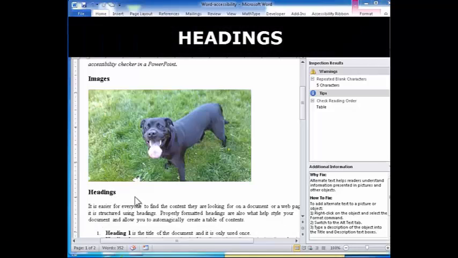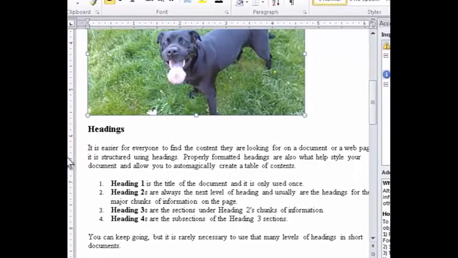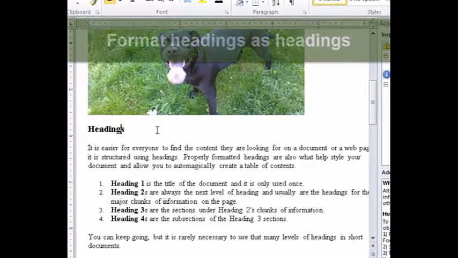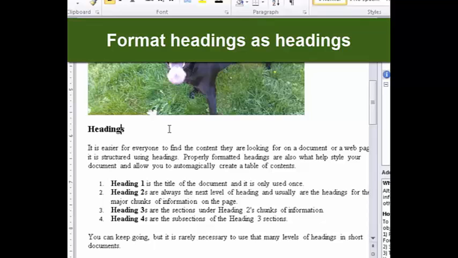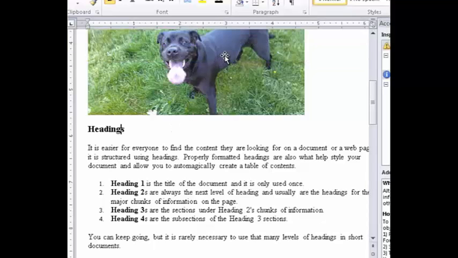Next, we're going to talk about headings. It isn't enough to make text big and bold so it looks like a heading. Headings need to be formatted as headings so other technologies get the metadata information that something is a heading. If you don't format headings as headings, cell phones, tablets, and assistive technologies like screen reading software will present that information as ordinary paragraph text, running it together with the paragraph above and below it.